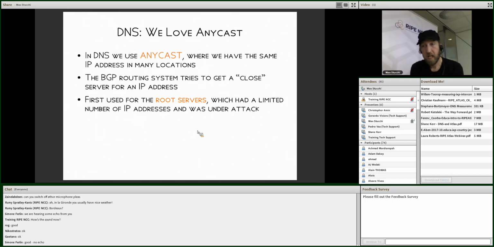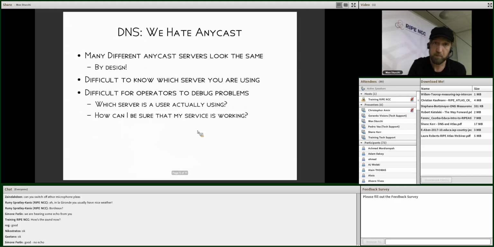So what we do in the DNS is we kind of rely on the routing system to solve this problem for us. Now, this was first done in the case of root servers because there's only a limited number of IP addresses, and at the time it was introduced, we couldn't add any more IP addresses. That was the thinking. And the root server has always been under attack at a certain level, and the attacks were increasing. So we needed to get more servers. We couldn't add more IP addresses, so we started anycasting. And it really solved a problem. And it was so successful that we started using it for TLDs, and now any domain on the internet may use anycasting.